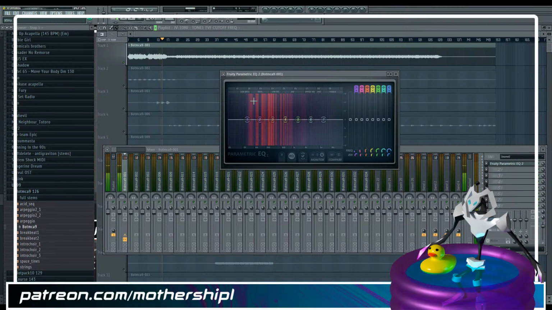And let's say, for example, we see that all this part in here is basically unused. So to start cleaning up the track, I can start cutting off all the higher frequencies above, let's say, 4K, 5K hertz.